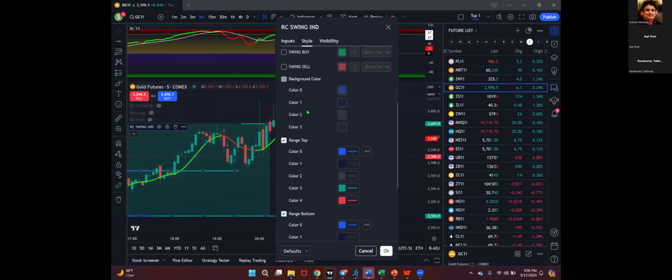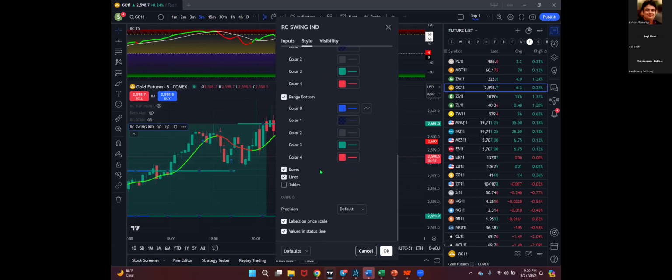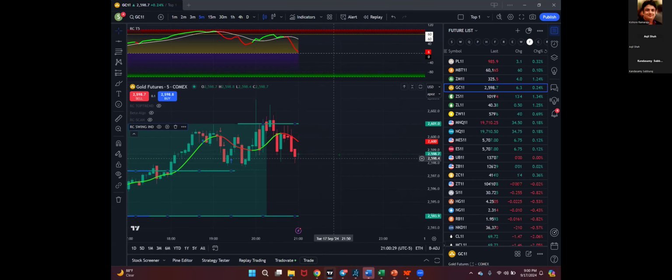Mainly we need range top and range bottom, so that will help you know when it is consolidating. Whenever that consolidation is over, either to the upside or downside, that will make nice profits for stocks. This is the one you are talking about, right, the range bottom? Yes. Save as default. Say okay.